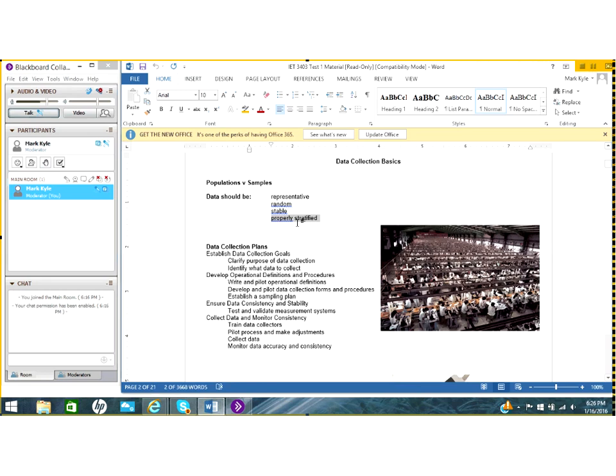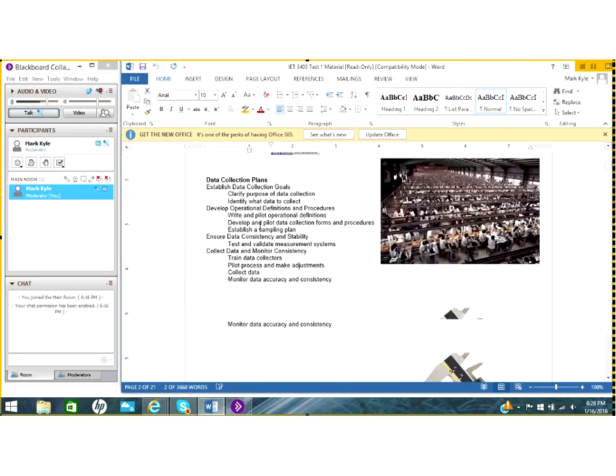One of the things that I do when I'm stratifying my data, I make sure that I understand the online student performance versus the in-class student performance or the hybrid students' performances, so that I can make sure that there's not a large amount of difference in the way that I'm presenting the material to those different student groups. Okay. Let's talk about data collection plans.